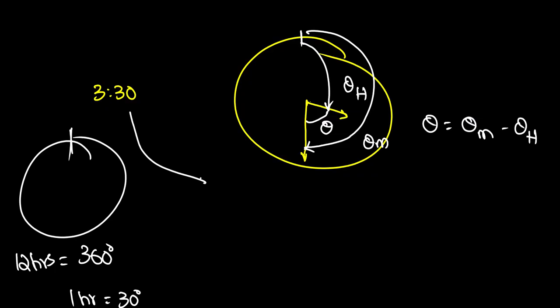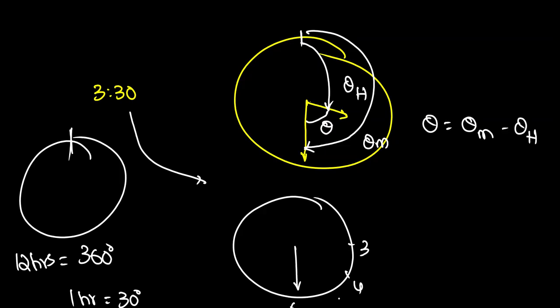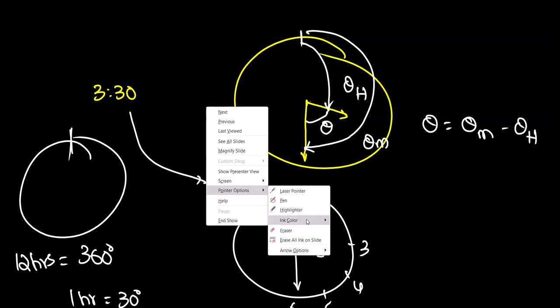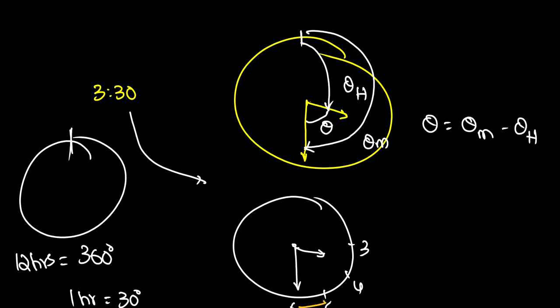Now time is 3:30, so as you mentioned, this is 6, this is 3, 4, 5. What is the hour hand position? In between 3 and 4, exactly in the middle, right? You said 1 hour is how much angle? 30 degrees. Is 5 to 6 1 hour? Yes or no? Here 30 degrees.